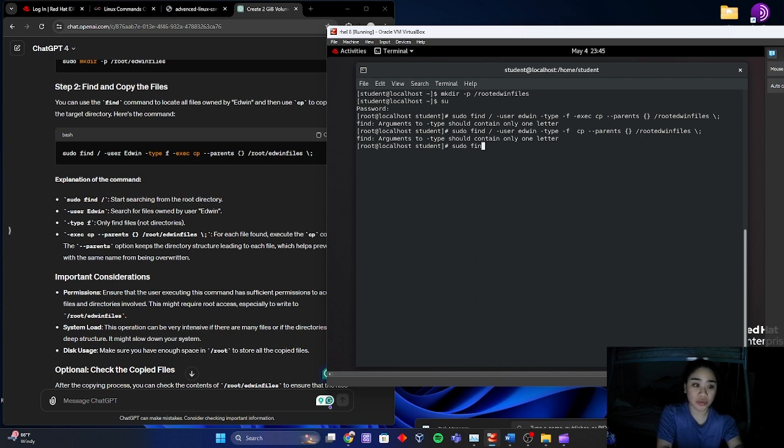So I'm gonna try with a sudo find user admin -type f, copy to the rooted admin files.